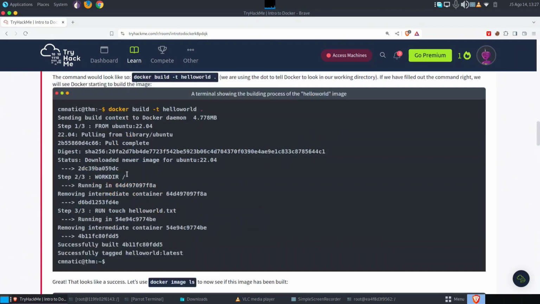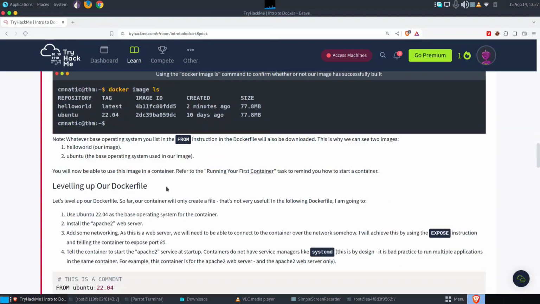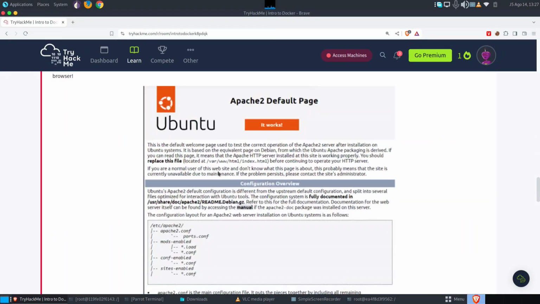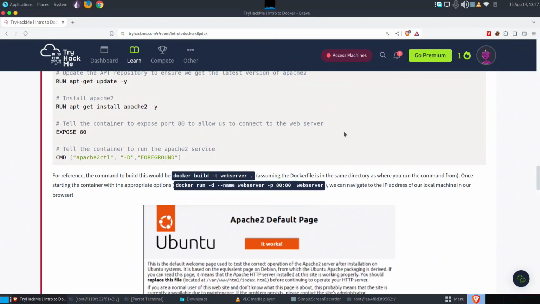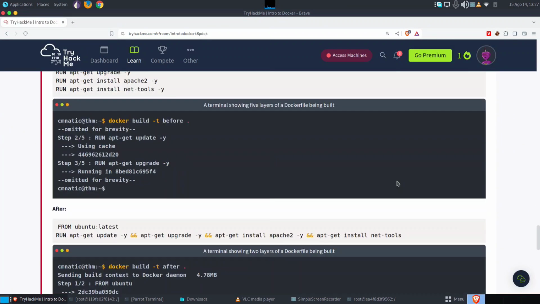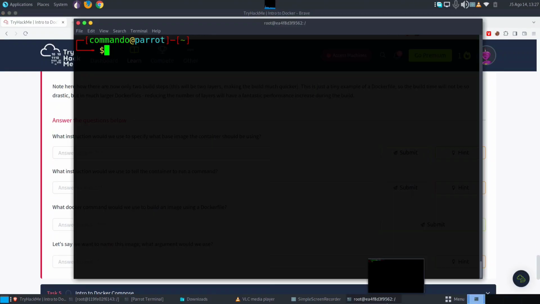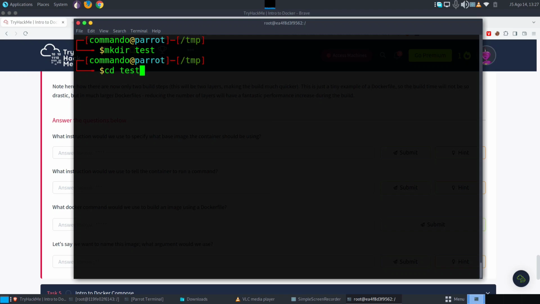Okay, so I'm just going to explain it for you real quick. I don't need to read this stuff. I'm just going to create with you this one over here, and you are going to run together, and you will see this stuff in action. Okay, so before we go to the questions over here, let me go to my terminal, and let us cd to the temporary folder, and let us make a directory. Let us say test, and let us cd inside of the test directory.